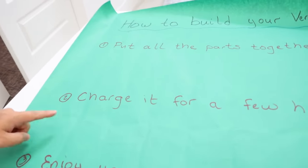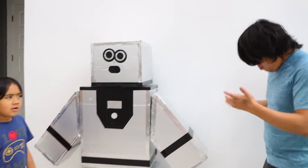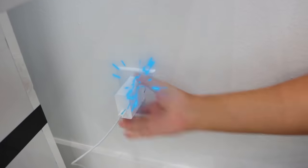Okay, Daddy, we put the parts together. Now what? Let me read the instruction. Next, charge it for a few hours. Oh, we have to charge it? But where? Oh, is this it? Oh yeah, that's it. All right, plug it in. I guess that's all we can do for now. We'll come back in a few hours. All right, let's go.